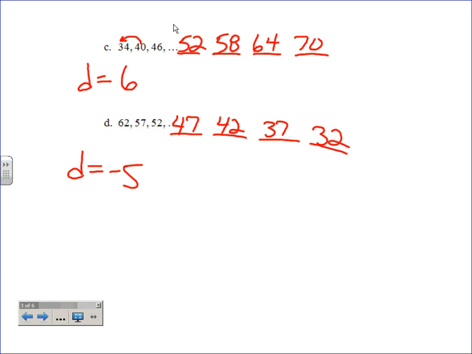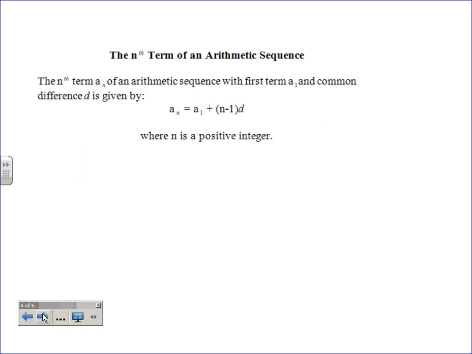I don't think many of you are going to want to sit out there and write them all out all the way to 100. Okay, you're probably not going to want to do that. And so there's a formula that's going to help us do that. Or I could tell you that somewhere down the line, 170 is one of the terms. Which term is it? Okay, I could ask you it both ways. And this formula right here will help you solve that. The notation is what causes the most difficulty for most people.